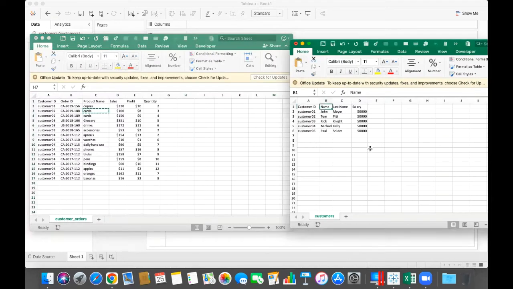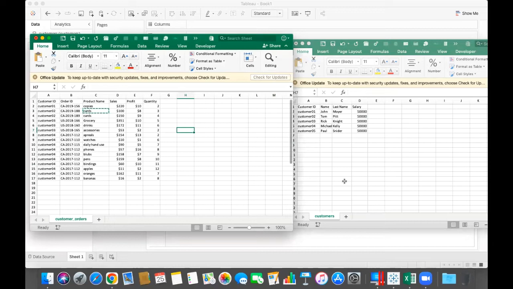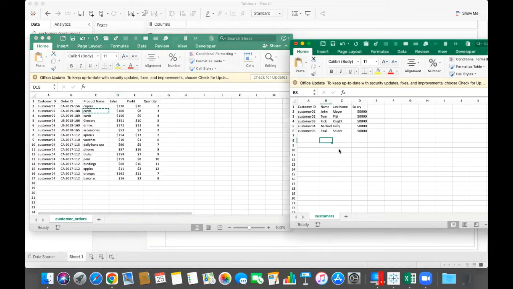If you see here, this is my first data source and this is my second data source. In my first data source, I have only one table, which is customer. And in my secondary data source, I have one table, which is customer orders. When you apply blending between these two data sources, by default Tableau works on a left join.